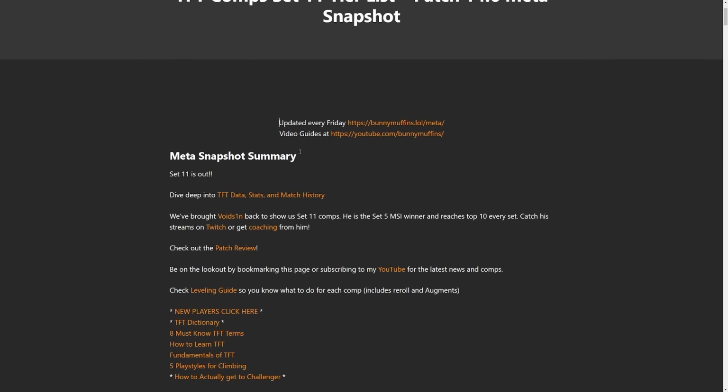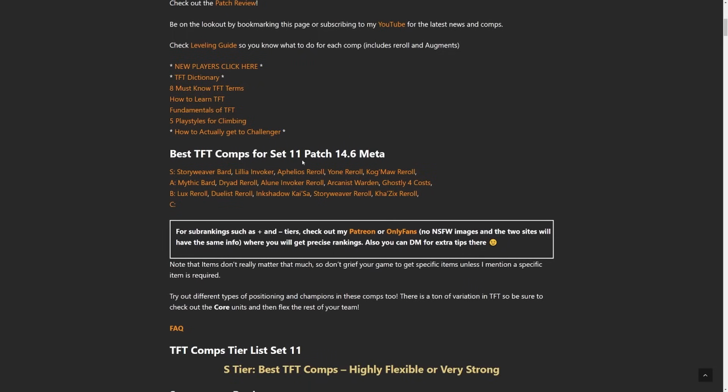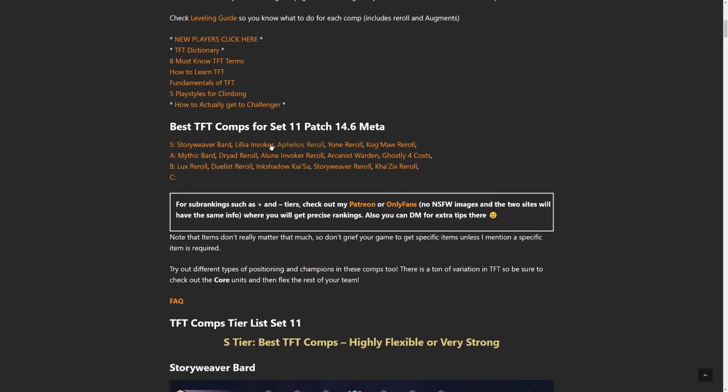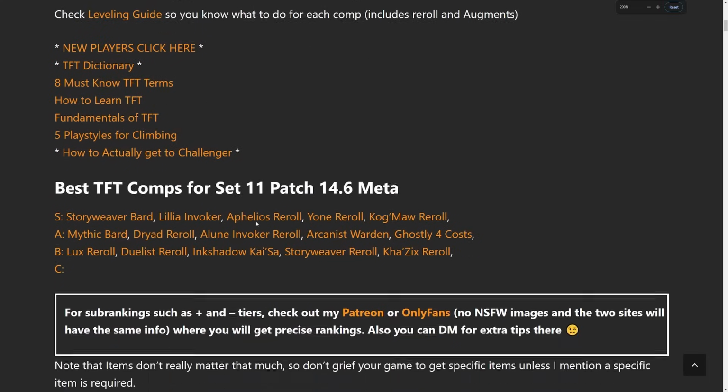Today we have the first meta snapshot for set 11. We're going to go over 15 different team compositions that you probably should know on this patch if you want to climb a little bit. In this video, we'll go over what champions to play in these comps, what traits to activate, a couple tips and tricks here and there, and of course, what items to put on them. So let's just get right into it.